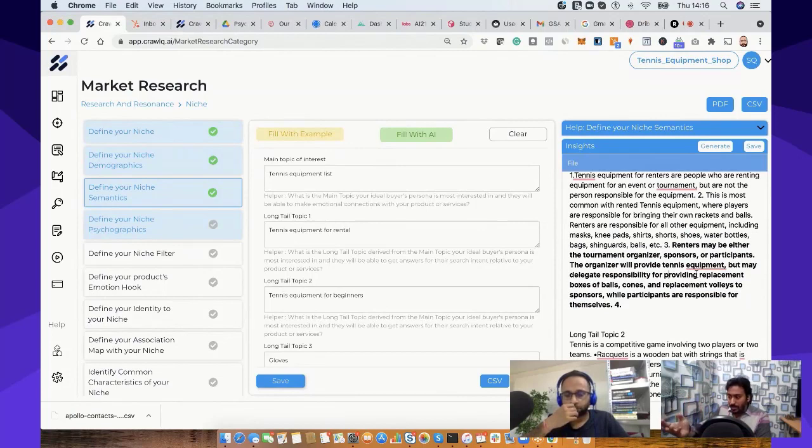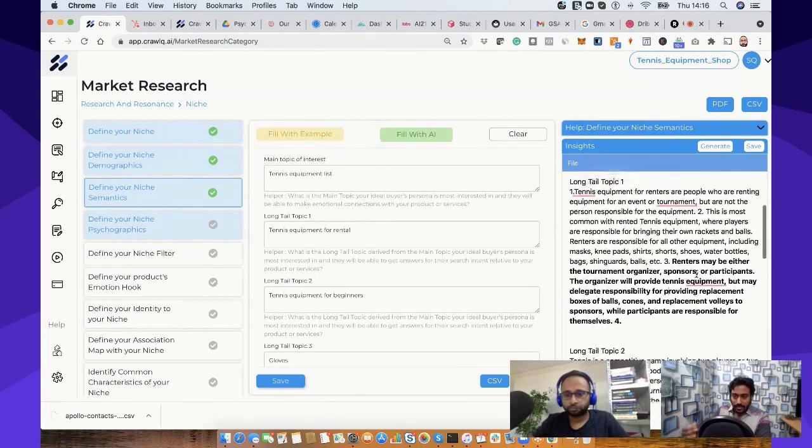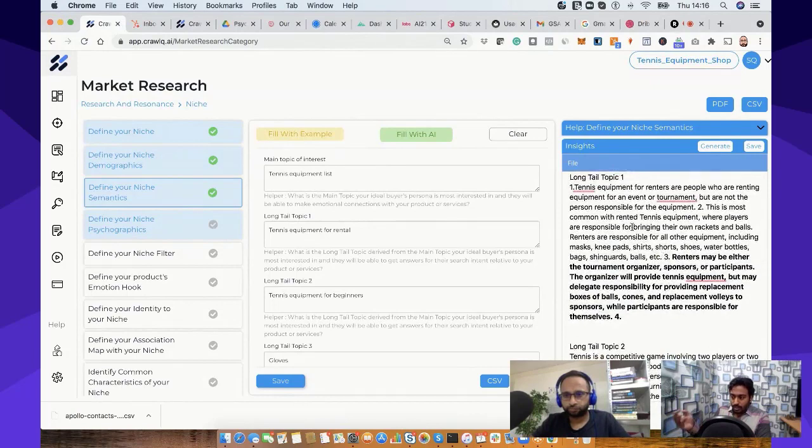For example, something like knee pads. We didn't think of it when we were talking initially. Something like knee pads for tennis beginners could be a topical idea where we can do much more research. So I would say pick sections within that to understand the customers and also for the SEO part as well.